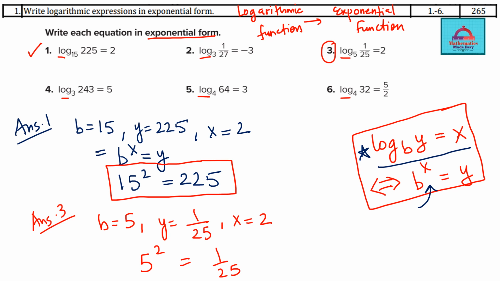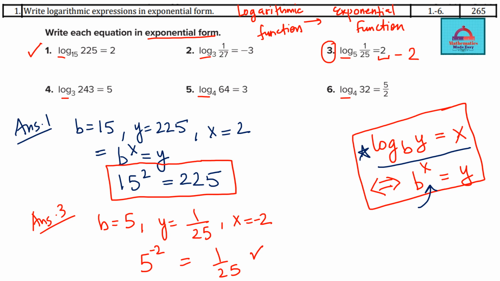But if you see here, 1 over 25, the expression which is given here is a fraction and the power here is positive. So it looks as if this question has a mistake. This has to be -2 here. Be careful. Okay, so we'll convert our x to -2 and this value is also negative. Now if you try to evaluate, it will give you the correct answer, which is 1 over 25. So now this is the correct solution.